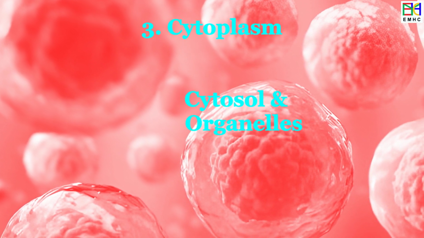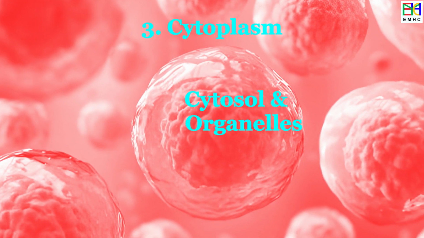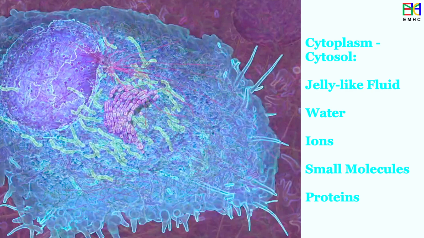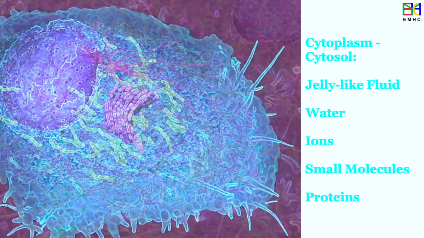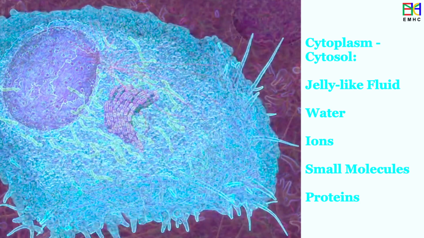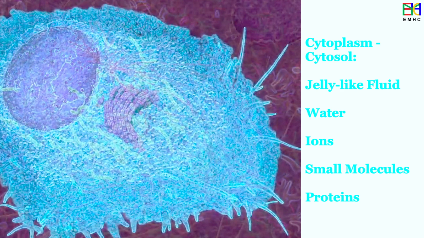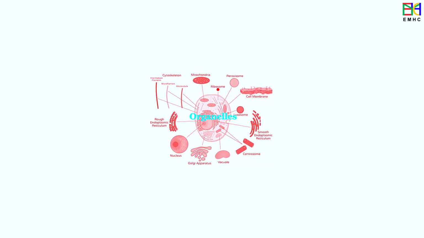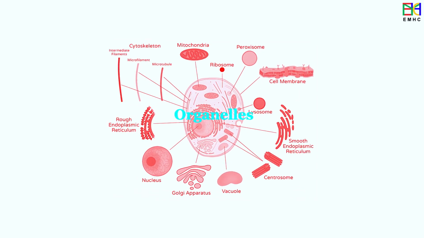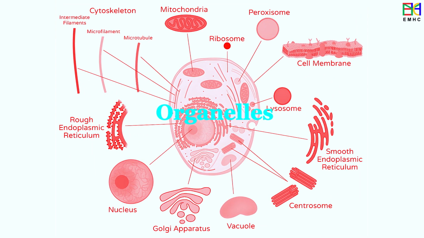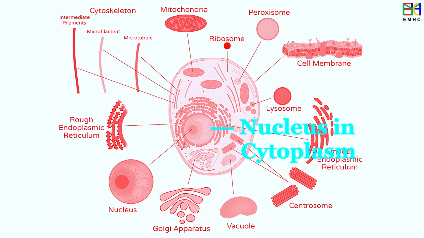Internal to cell membrane is the cytoplasm, which includes the jelly-like fluid and the membrane and non-membrane bound organelles. The jelly-like fluid consists of water, proteins, ions, and other molecules necessary for cellular metabolism and transport, which provides a medium for cellular activities to occur. Numerous organelles with complex network are also embedded in the cytoplasm. Each organelle has specific structures and functions to perform a specialized metabolic function that is essential for cell life. In most cells, the nucleus is also located within the cytoplasm.